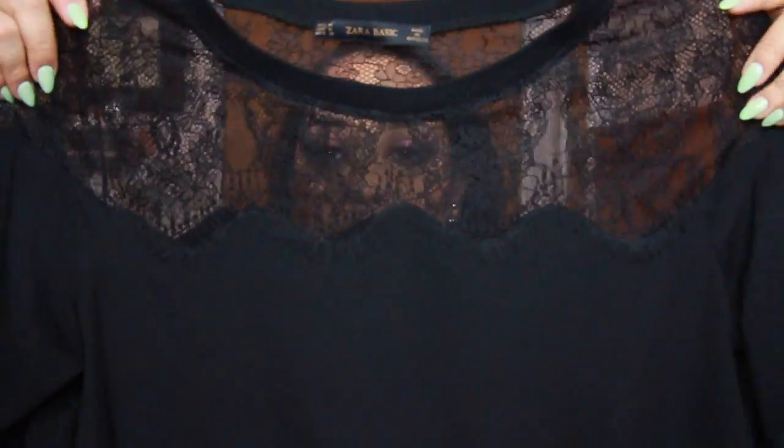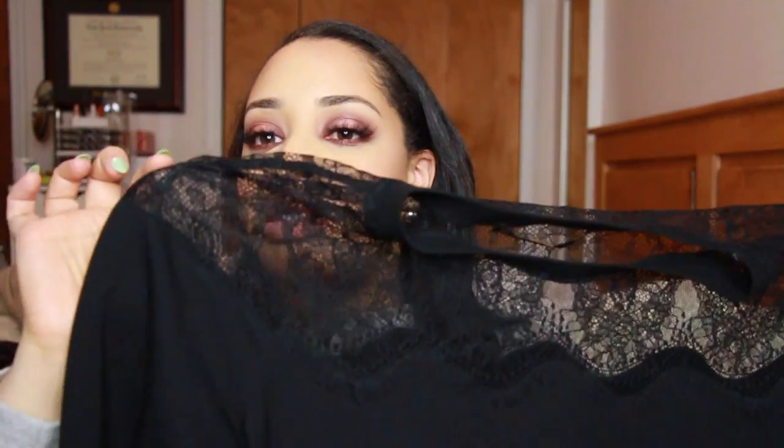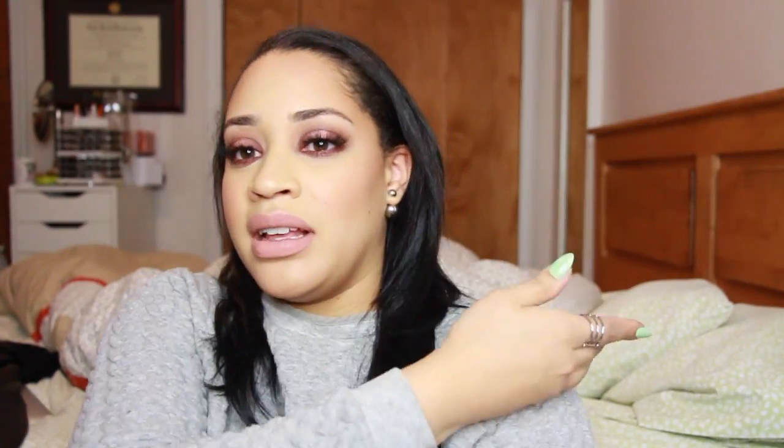I also got this black sweater. I love it because it has this really nice lace top — oh my gosh, it's so pretty. Just know if you don't have shoulders, this is not going to do anything for you because the lace even comes down onto the shoulder. For me, I do have shoulders so it works, but not everyone has a strong shoulder area. It's like another sweatshirt-y, kind of more dressy material on the bottom. I love that kind of thing — wearing something really dressy with something really casual, all in one.